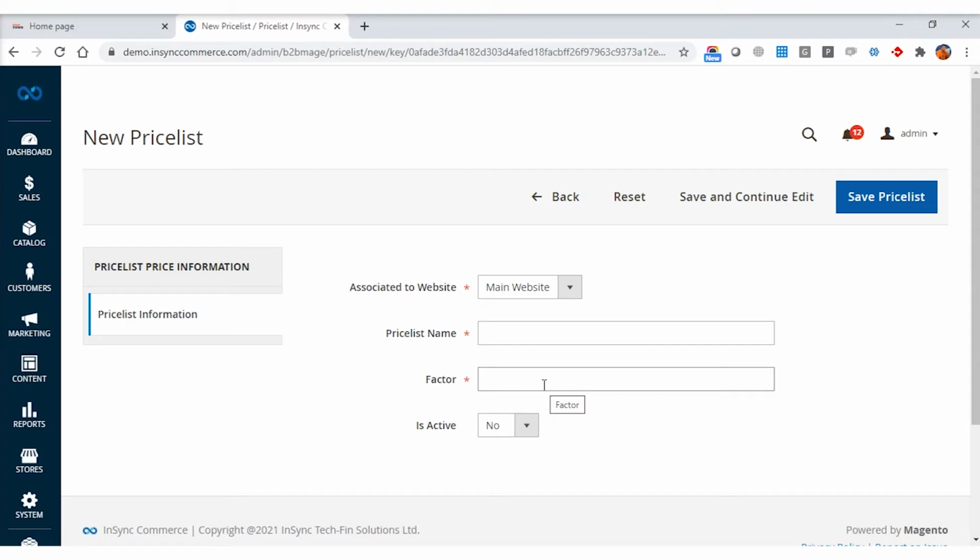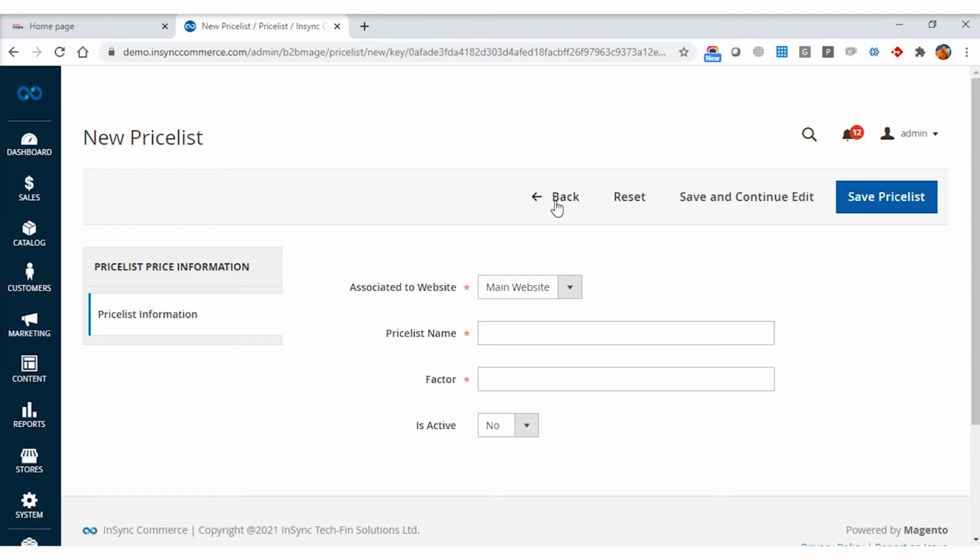So usually if you give a factor of 0.75, that means whatever the product base price is, this factor will be applied with that, and ultimately you are arranging a 25% discount with a 0.75 factor. If you wish to give a 10% discount, you will use a 0.9 factor. And for base price list, the factor will be 1. So this factor can be given in this way and can be managed in this way.